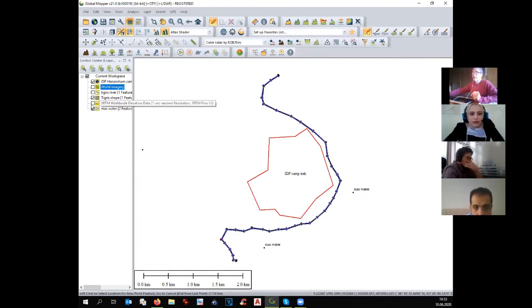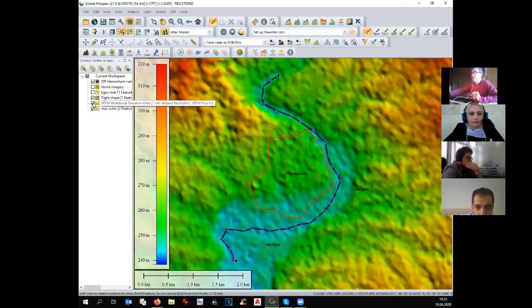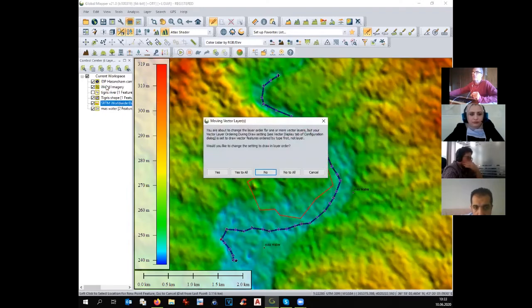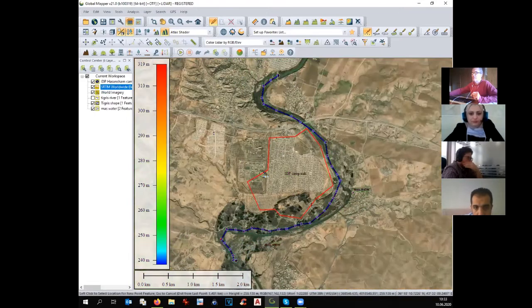In order to increase the water level, I need to display the digital terrain model. Okay, we are here. I can display the world imagery as well. So now you see the picture, but you don't see the digital terrain model anymore, but it's there. And I start to increase the water level from the river.